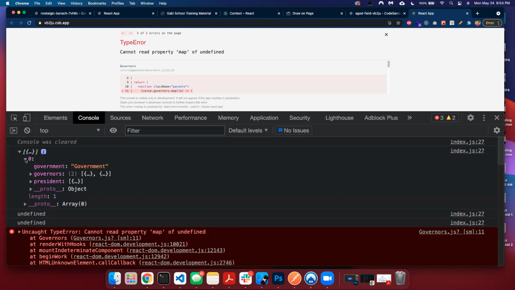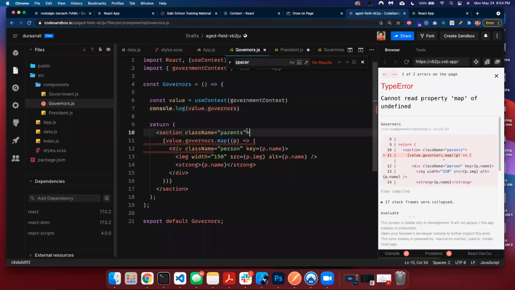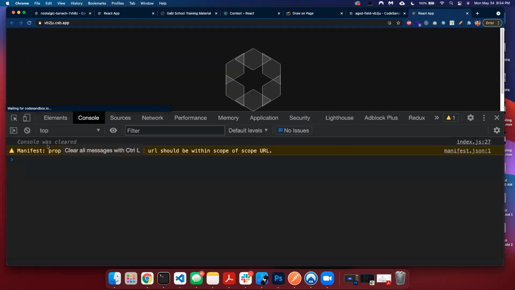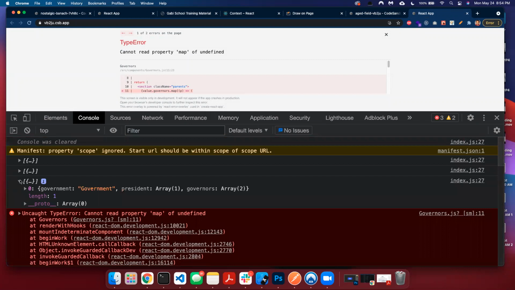Now we have the government. It's not what we're looking for. This is not it. Let's just say value. It should be the same as the other one. Should have two of them. Three.